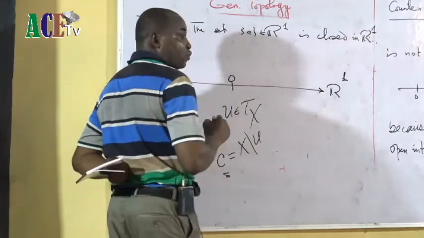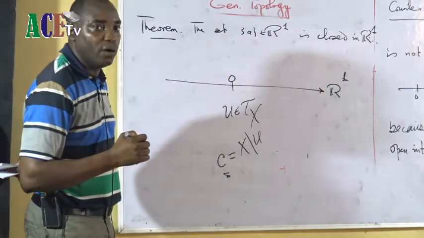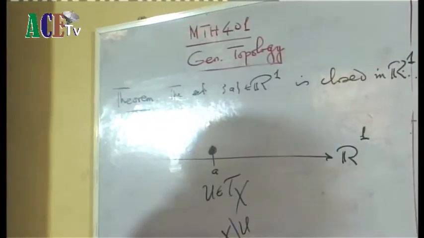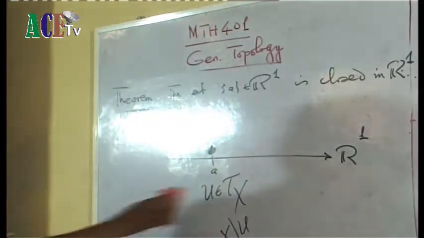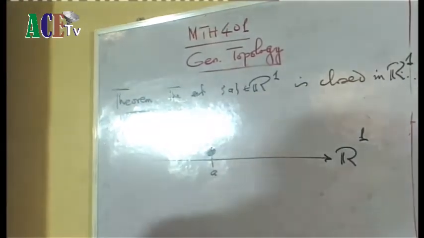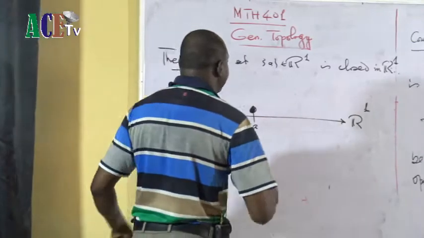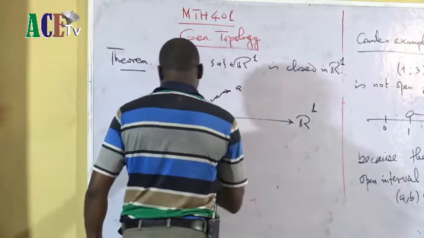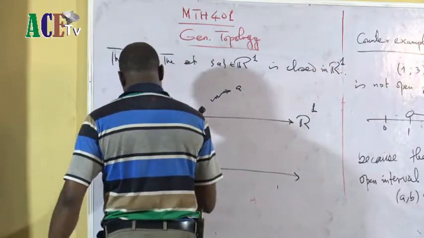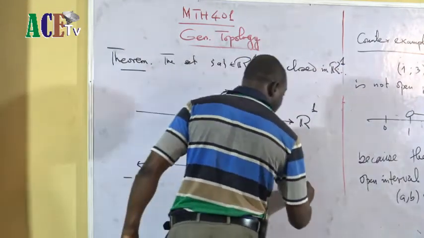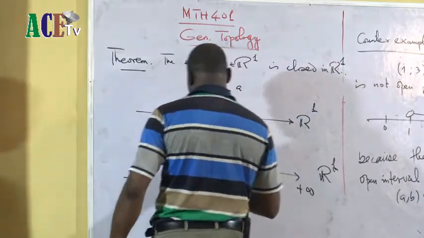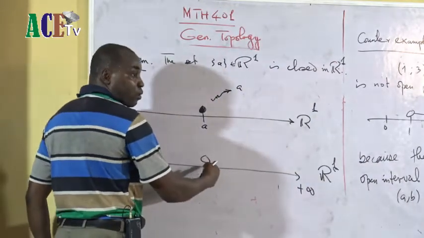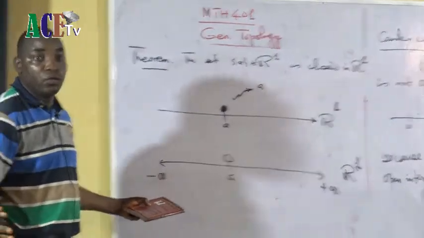I'm using a diagram to illustrate so that it will be very clear to everyone that is looking. Now, this is the point A. If you take away the point A from the real line, what happens? Let's remove the point A from here. Then, what do we have? We have negative infinity here, positive infinity here. This is the real line, and then you have removed the point A. The moment you remove it, the shaded portion will become what? It will become open. It's no more closed.